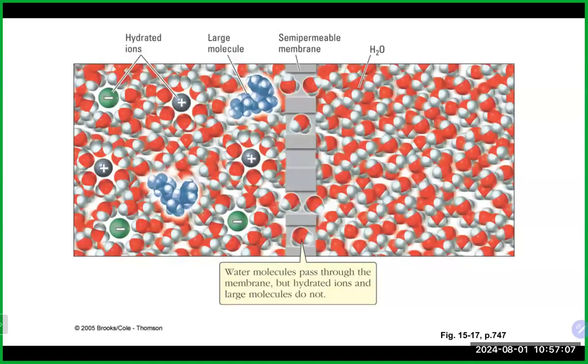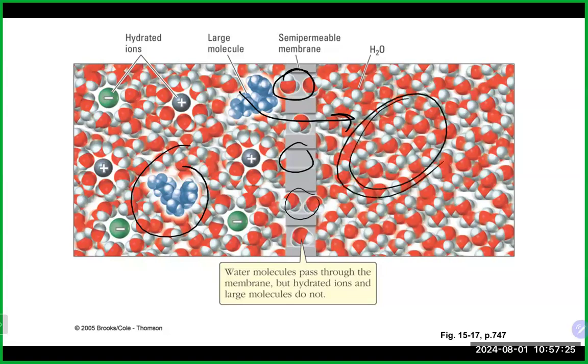And here's a zoomed in shot of a semi-permeable membrane. Again, you can see there are channels which things can pass through if they're small enough, but if they're too big, they will not be able to make it through. You can see a lot of the solvent molecules like water are small enough to pass through, and some of the ions that are hydrated are small enough to pass through. But these larger guys, even though I drew the arrow passing through, will be too large to make it through.